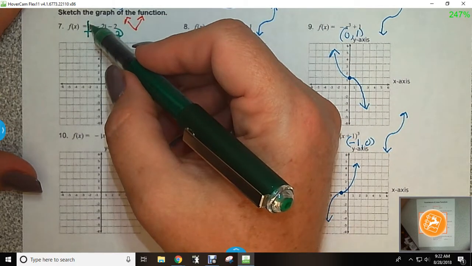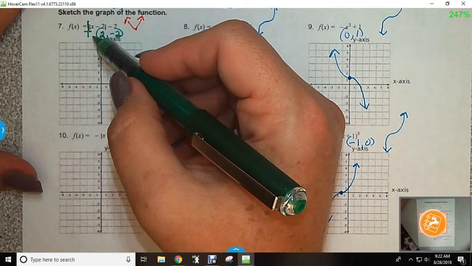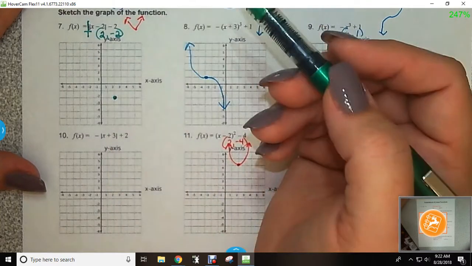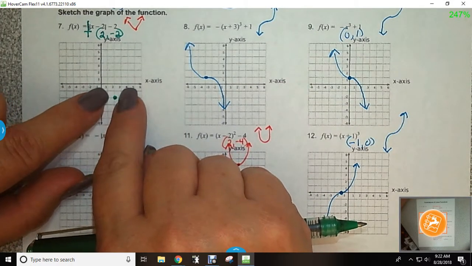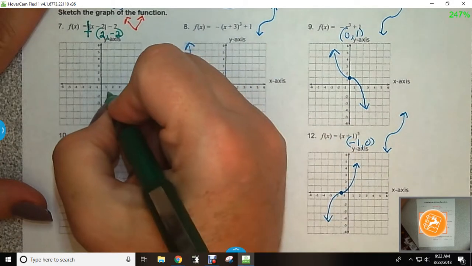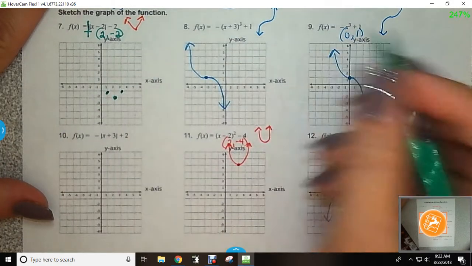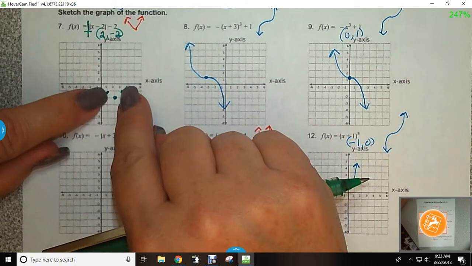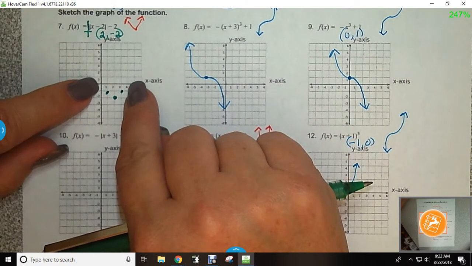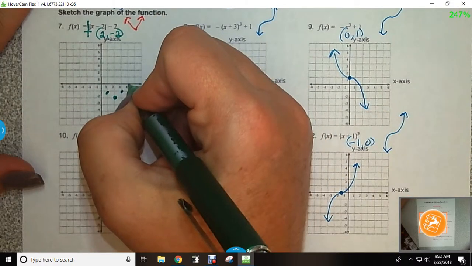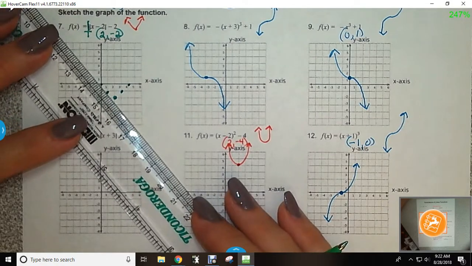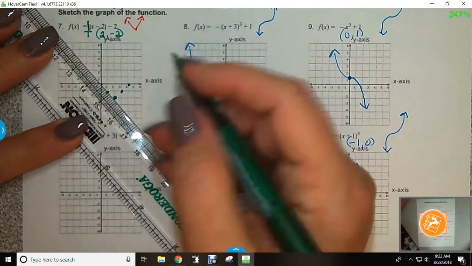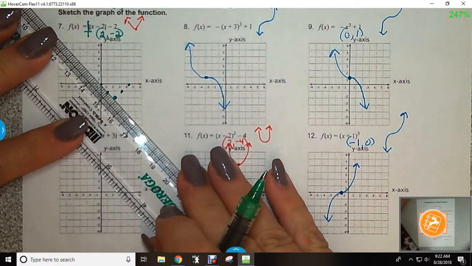The top number tells you whether to move up or down. The bottom number tells you to go left and right that amount. Okay, so I've got 1 over 1. So what I'm going to do from here, I'm going to go up 1 and both directions 1. Okay, I can do it again. From here, go up again and 1 again. And that is how we're going to get our V shape and be more accurate than we were with our others.